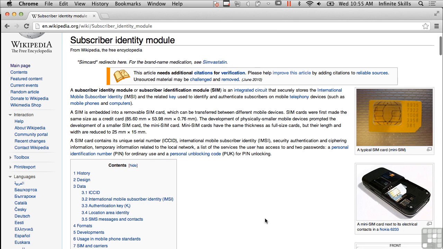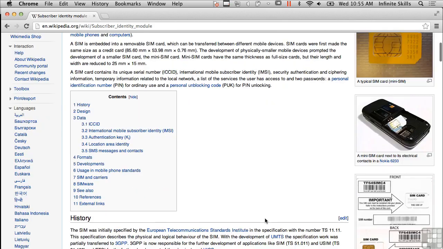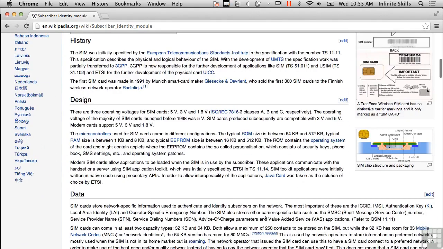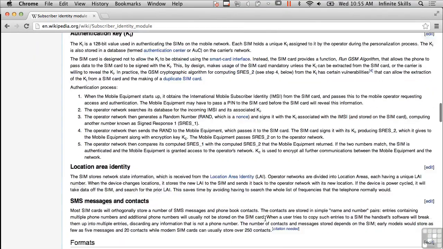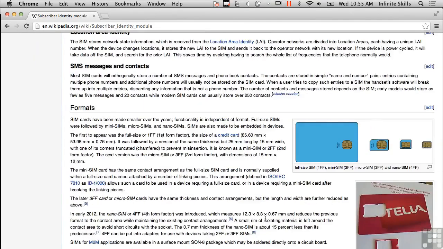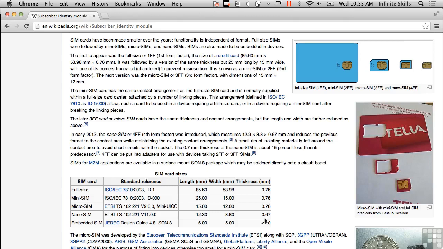which is a small subscriber identity module. Now, they do have larger ones, which you'll see a lot of times in older phones. You'll see the larger SIM cards. And actually here on the right-hand side, you can see we've got a micro SIM with mini SIM and full SIM, and those are the different brackets that you can see. So they all are different sizes, but they really store the same information.